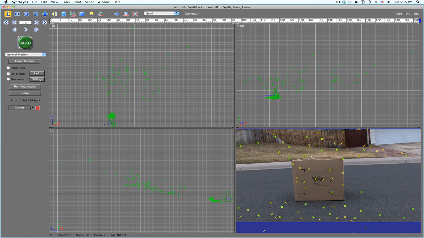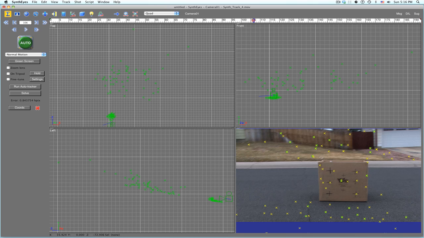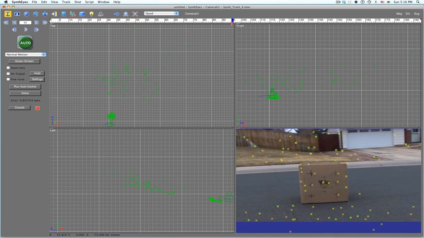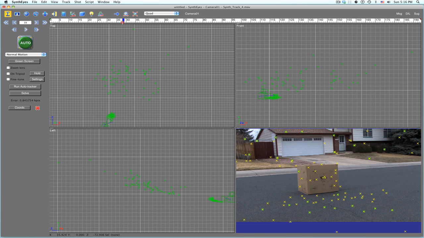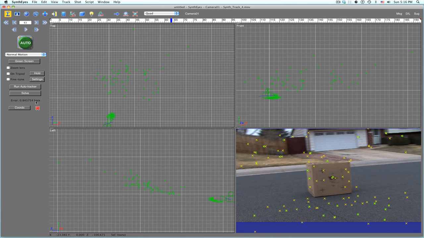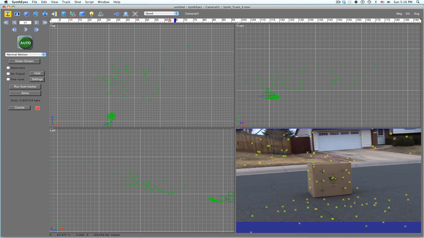So, according to the Syntheyes site, you want this horizontal pixel error to be about 0.75 or lower, which makes a good track. So at 0.8, I mean, that's not too bad for right off the bat. And what we're going to do is go through these trackers and see kind of what we can clean up and get that horizontal pixel error to go down to have a more solid track.